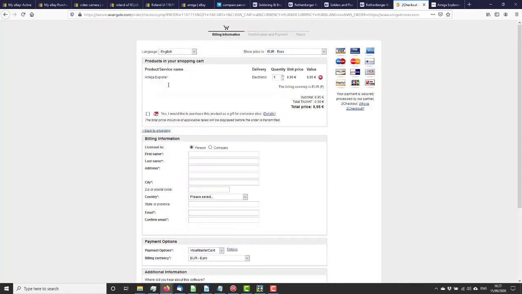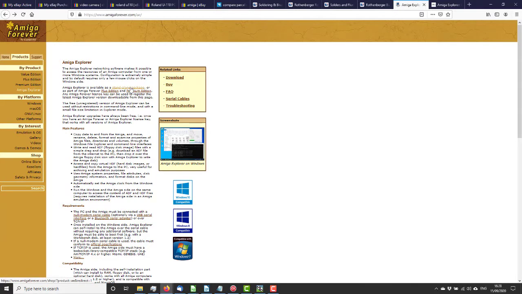It's a whole €10 to buy, so as far as I'm concerned, if I can get it doing what I want to do, I'm happy to pay €10 by way of thanks to the people that wrote it.